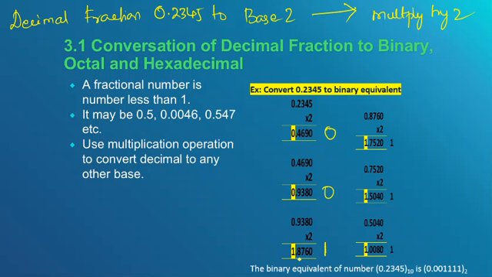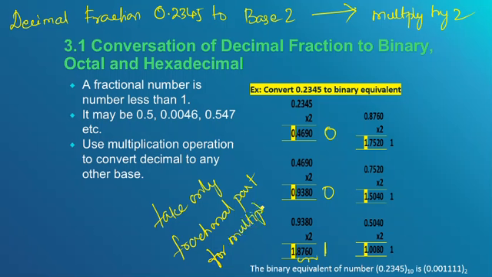For the next iteration, you take only the fractional part. We should not take the integer part. So take only the fractional part for multiplication. So what happens is 1 is left over, only 0.8760 is taken. When it is multiplied, it gives 1.7520. So the answer is 1.